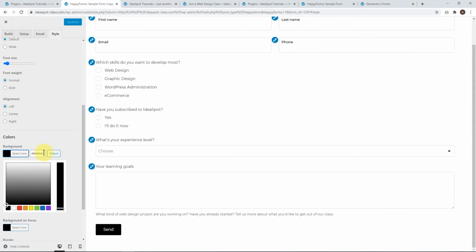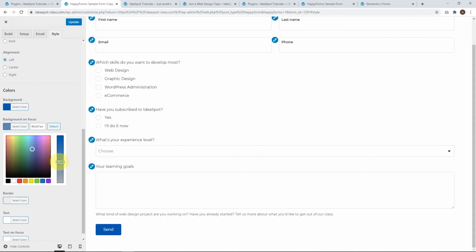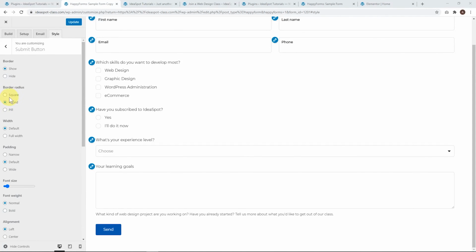So let's just change the color, paste in the color that you want for yours, and let's go ahead and change the focus color as well. I'll paste that same color in. There we go. And I'd just like it to be a bit lighter when it's on focus. So yeah, that looks pretty cool. And then the actual rounded borders, let's go ahead and just make those square borders. That's just a matter of going up to the border radius and calling them square. So that is pretty much what we want for our website. Let's go ahead and click update.